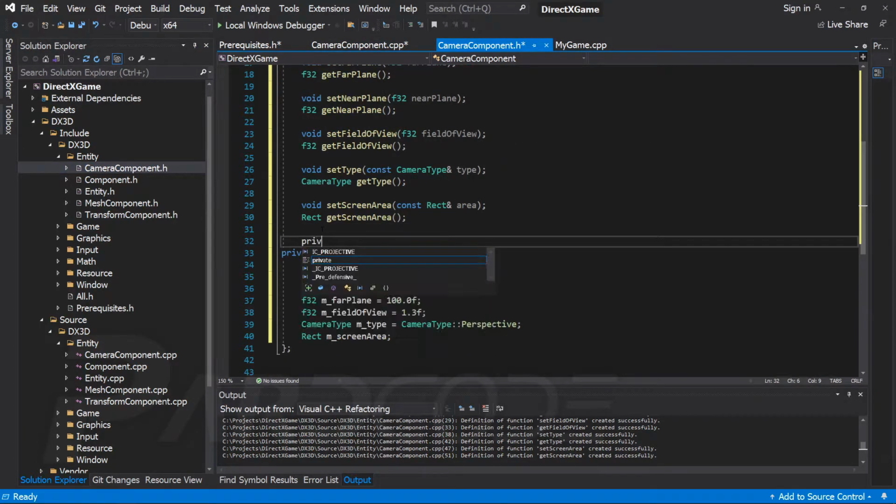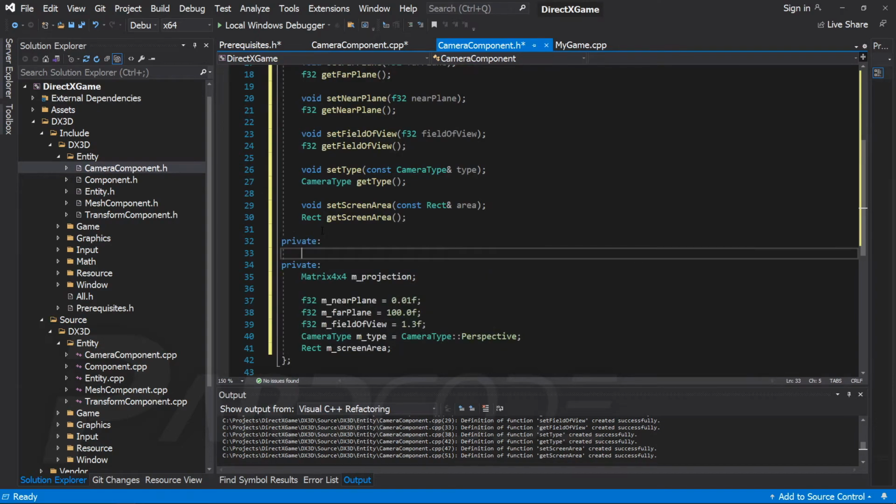At this point, we should recalculate the projection matrix each time we change or modify one of the various attributes we have just added into the component. In order to do so, let's add the compute projection matrix private method.